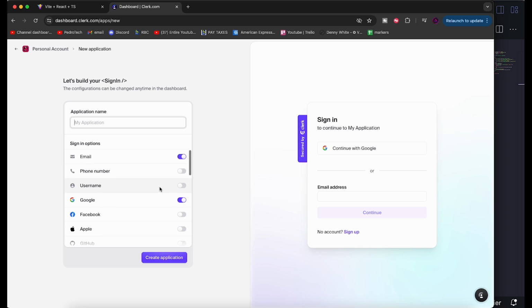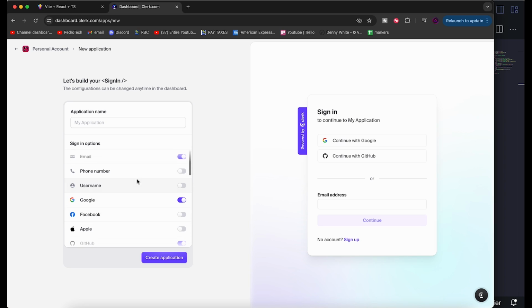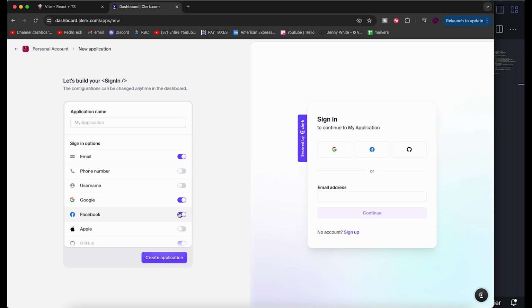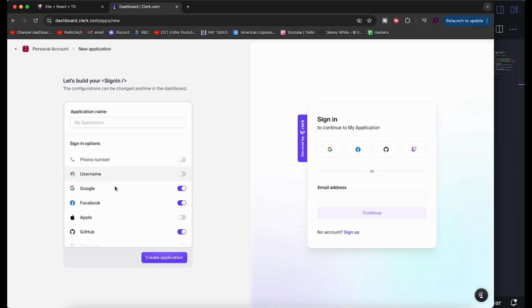So in my opinion, I'm gonna have two different possibilities. I wanna have sign in with Google, I wanna have with GitHub, and I wanna have with Facebook, the three of them like this. I also probably want, oh yeah, Twitch, because I work for Twitch. You guys can sign in with that as well. And yeah, let's just keep it like that.